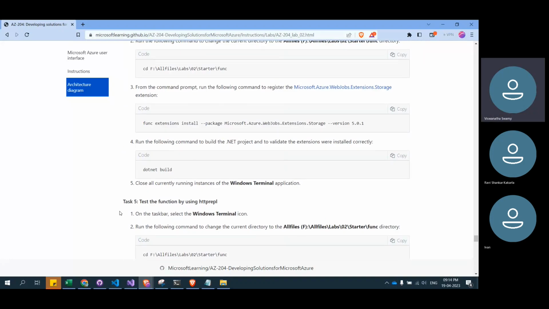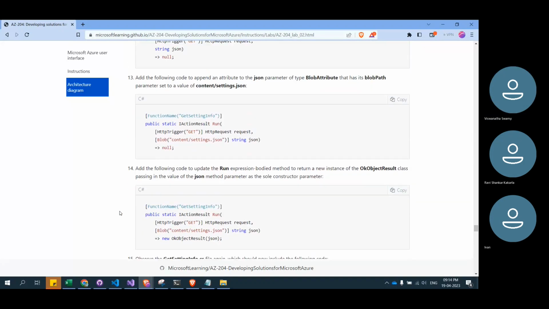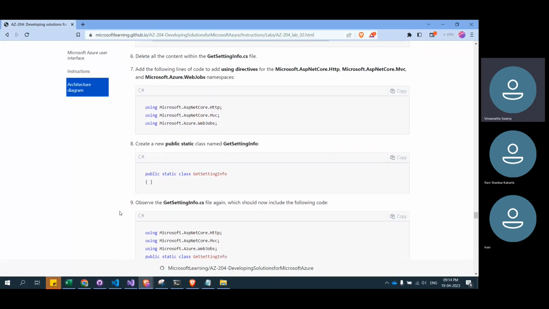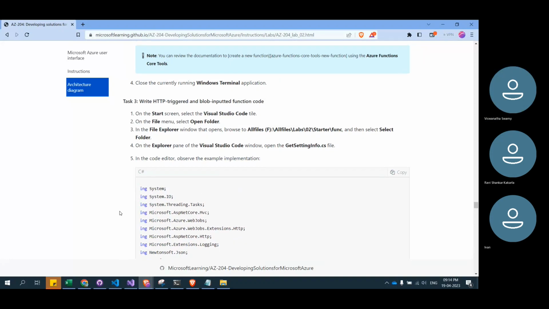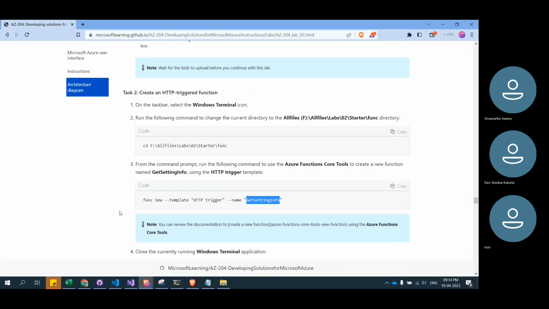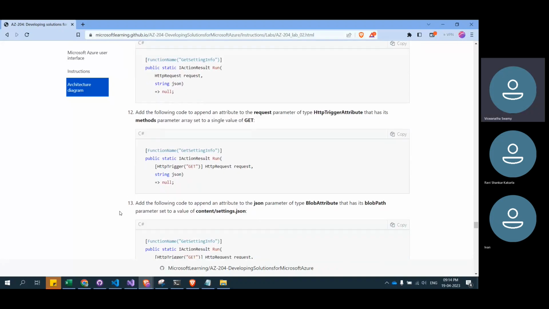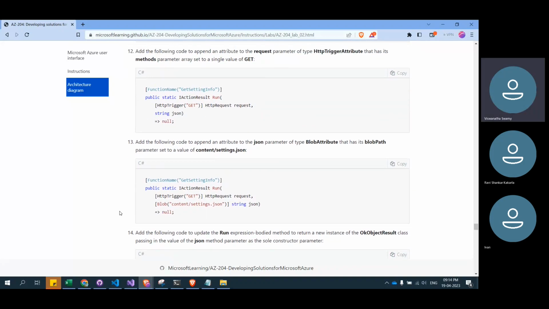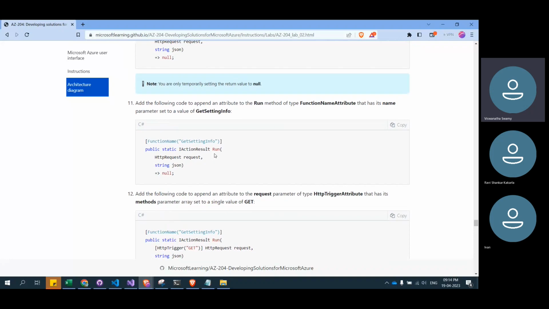This should have told us to update the local settings file because the connection string is there. I think I missed that. Because the blob storage connection settings is there. Technically. That's an HTTP trigger.